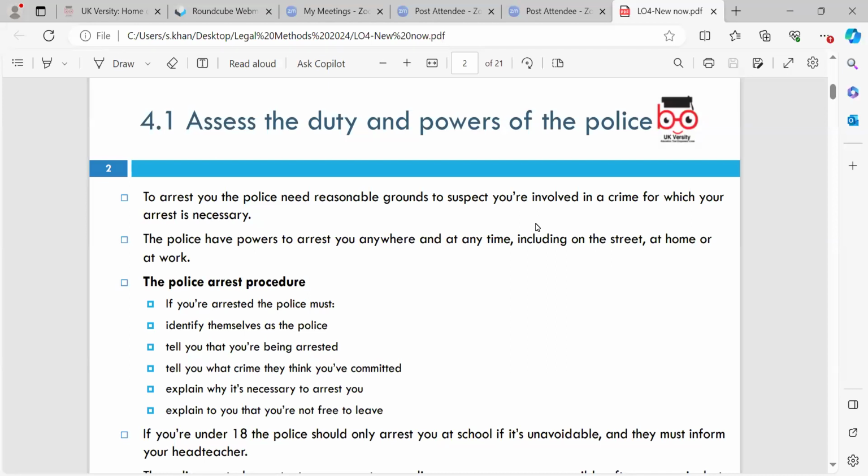PACE is short for the Police and Criminal Evidence Act 1984, and this act governs the major part of police powers of investigation, including arrest, detention, interrogation, entry and search of premises, personal search, and taking samples. Also part of the legislation are the PACE codes of practice. So when someone has the power to arrest, there are codes of practice that they must follow, which we'll go through a little bit later, which police officers should consider and refer to when carrying out various procedures associated with work.